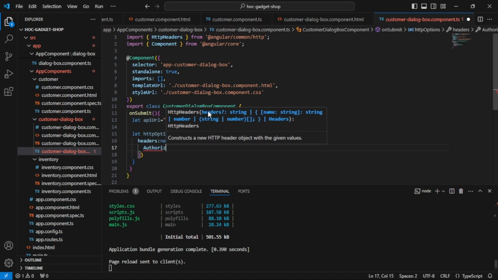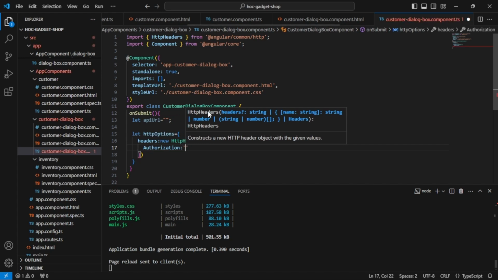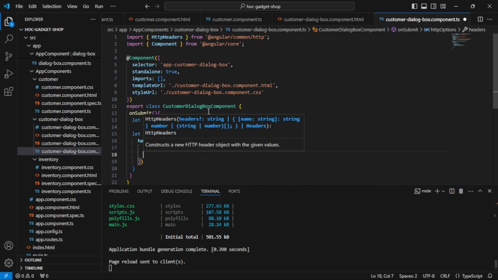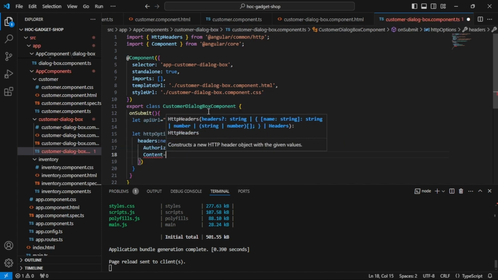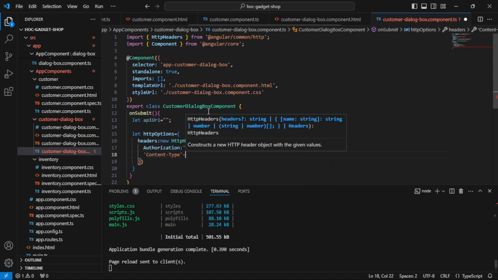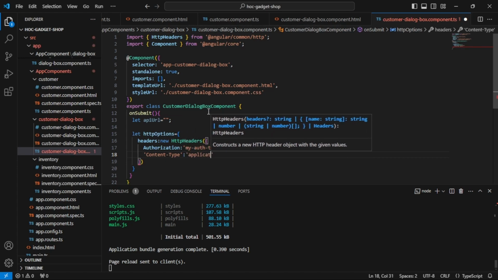Authorization, in case you have a token that could be passed through this. And then we have content type. That should be application slash JSON.